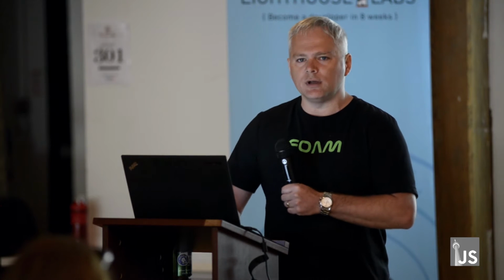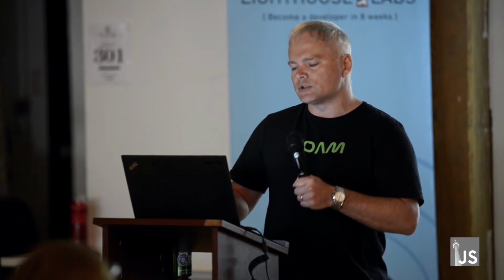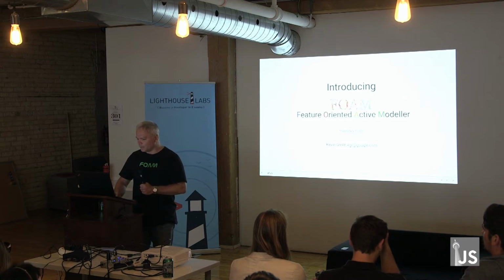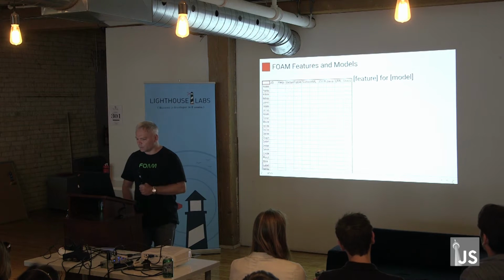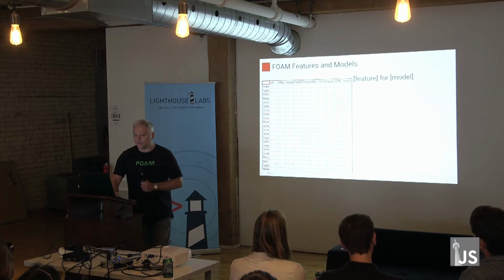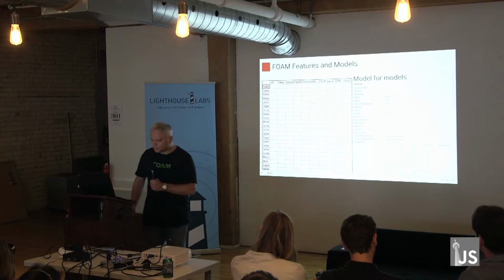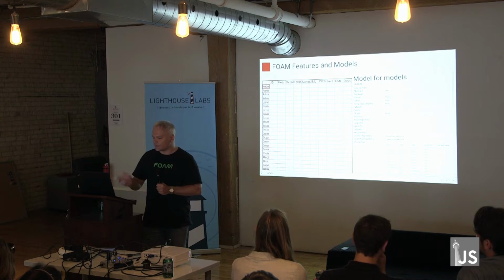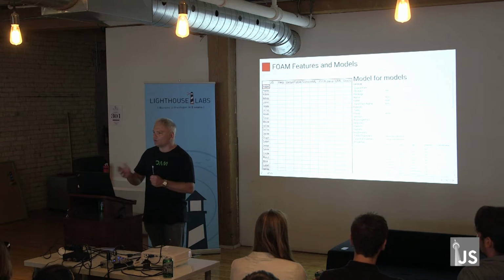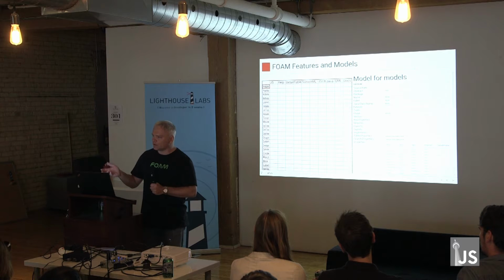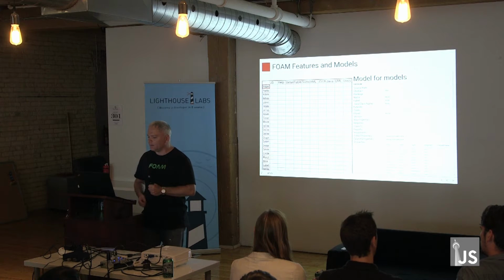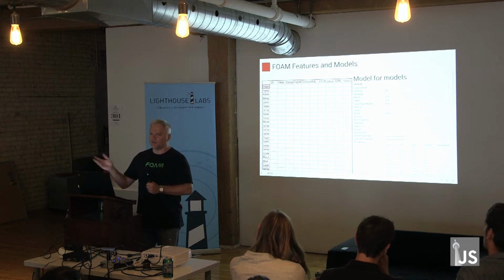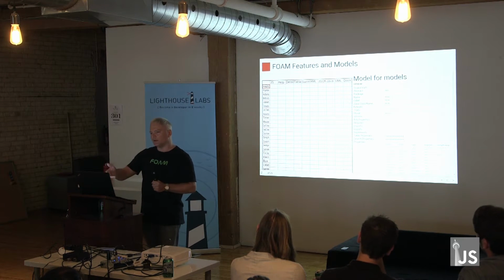So it's the feature-oriented active modeler, which is called a modeling system. If you've ever heard of model-driven engineering or model-driven software development, that's what we're talking about. So the heart of it is a model. A model is basically like a high-level definition or a blueprint or a specification. And so the idea with foam is that you want to create high-level definitions of your software and then let foam generate a lot of your app from it. And the things that it's creating are called features. So in the name, it's feature-oriented active modeler.